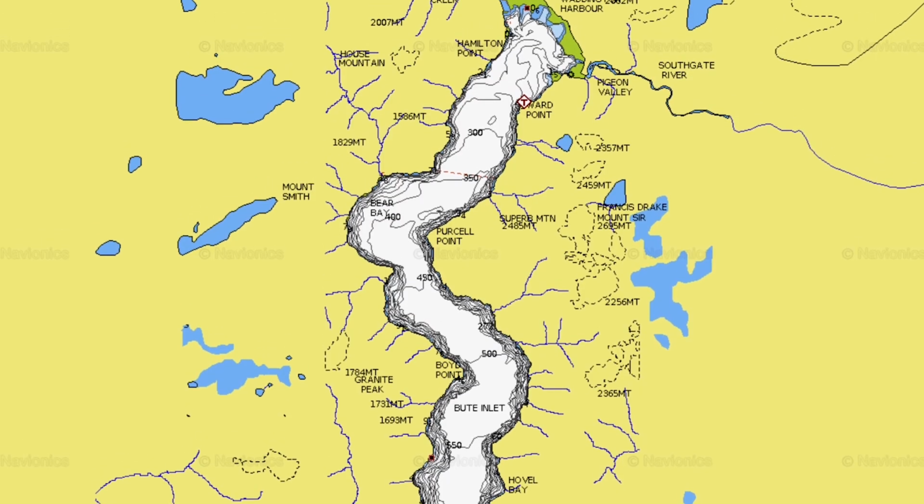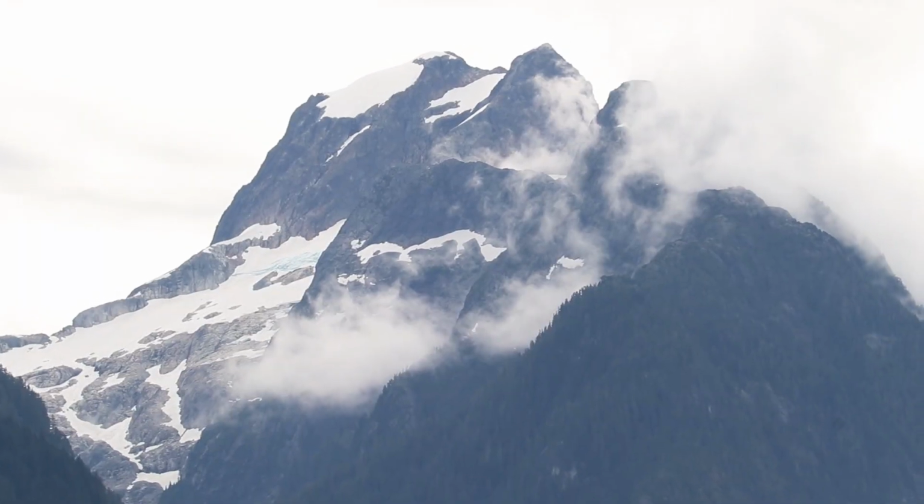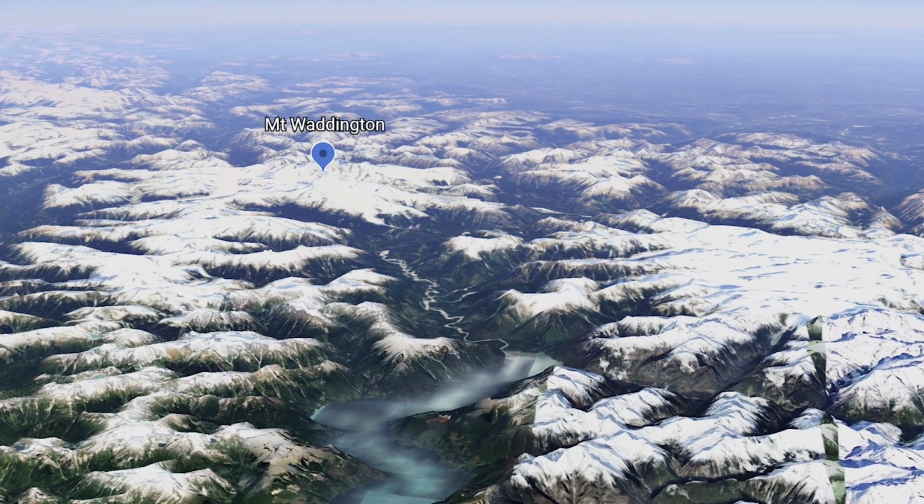And that's kind of the challenge with Bute Inlet, is that there's not a whole lot of anchorages. This is the last one before we travel the 40 miles up to the head of the inlet, where we hope to see some pretty amazing mountains, glaciers, maybe some grizzly bears. So Bute Inlet is 65 kilometers long, or 40 nautical miles, and it's flanked by two mountain ranges that run parallel either side of it, and they have peaks on them that are like 2.5 kilometers high. At the head of the inlet is Mount Boddington, which goes up to over 4 kilometers.